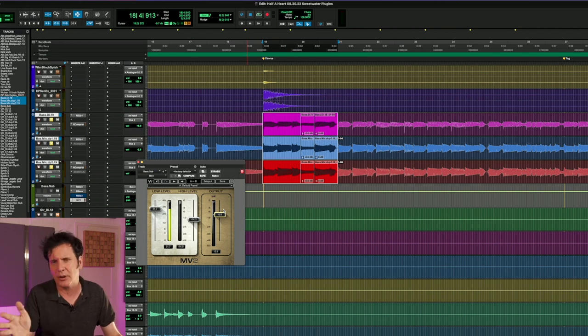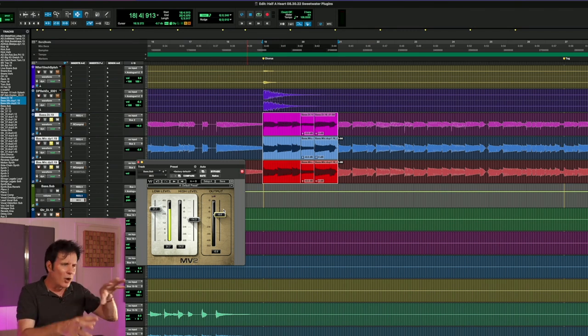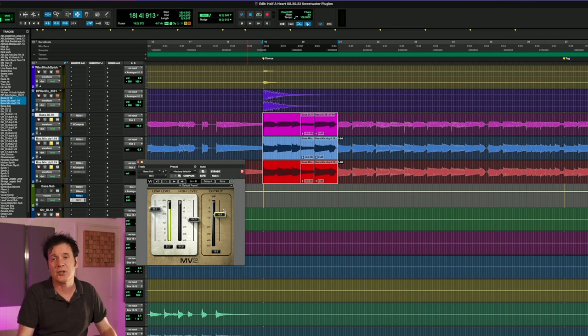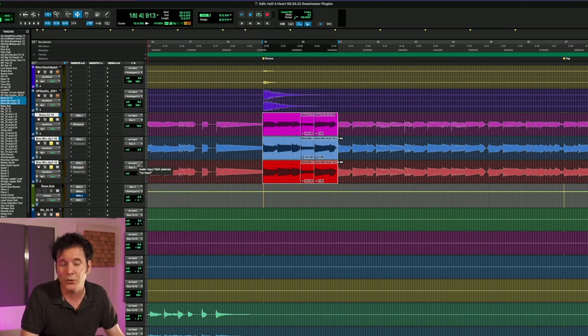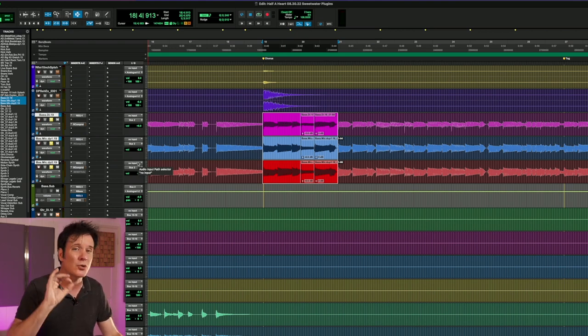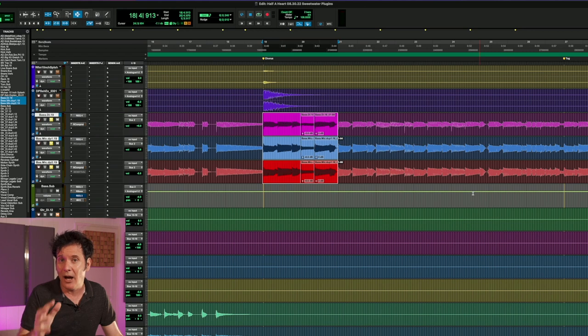We have the Produce Like a Pro Academy, and so many people have learned this trick, and they come in and their low end is all over the place and they can't get their kick drum and their bass guitar to work together. And then they learn some of these tricks, and before you know it, they're making stuff that sounds like records. It really does sort the men from the boys, the girls from the women. If you get good controlled low end, it makes your albums, your mixes sound super professional.